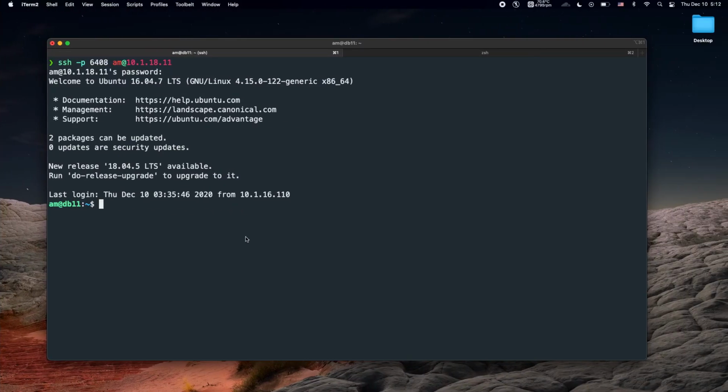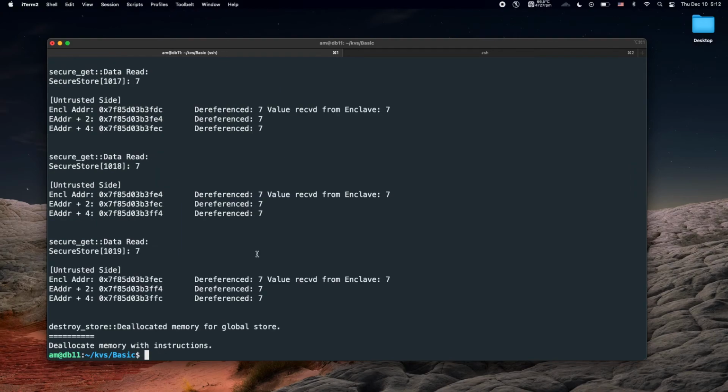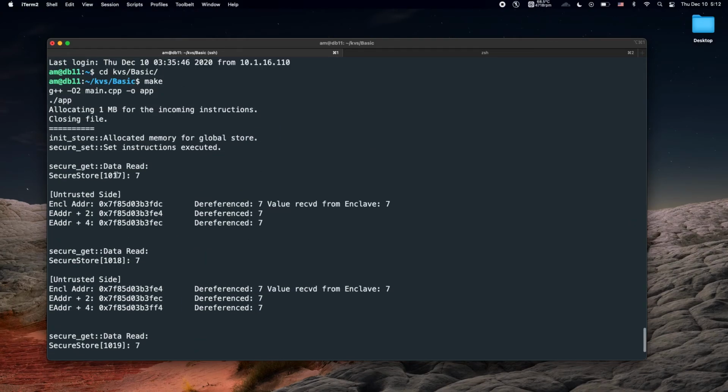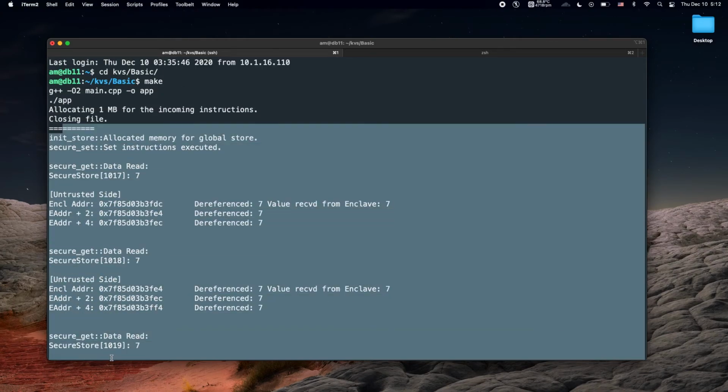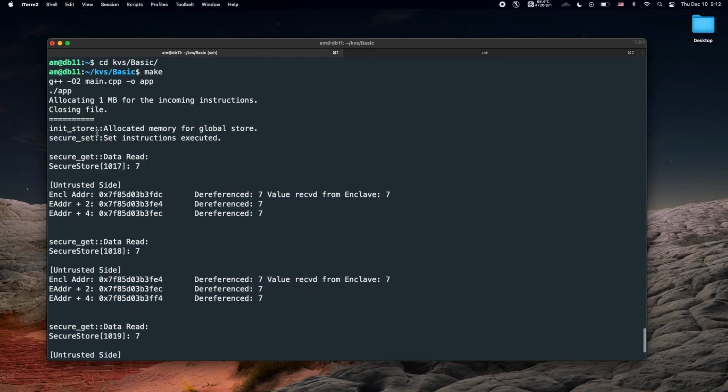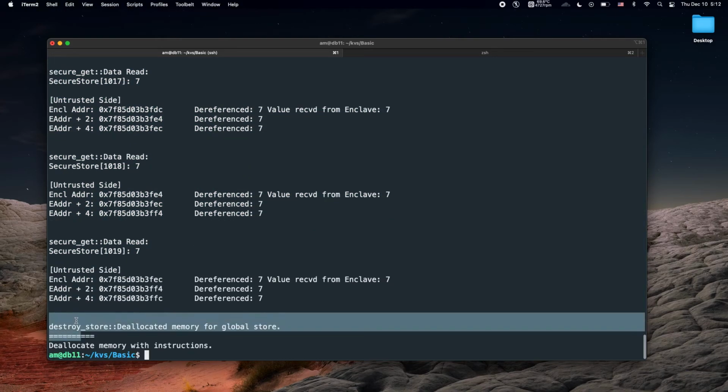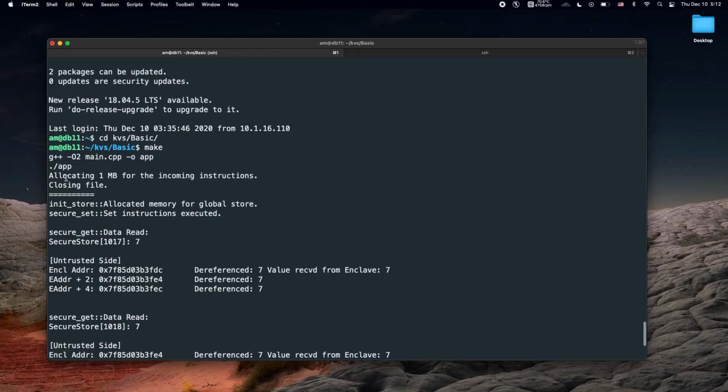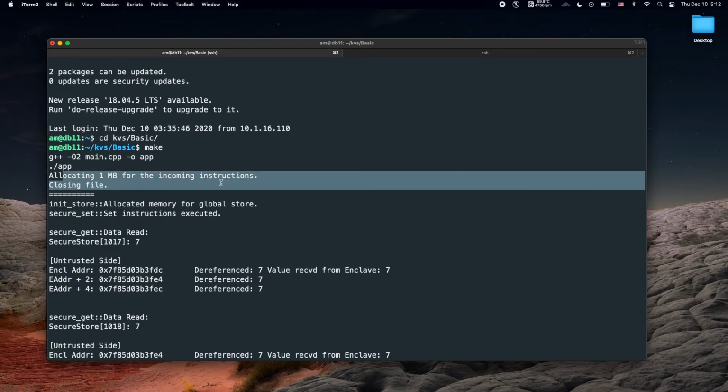Let's move to the demo. Wrong side. I have SSH'd into the system, and let's check the basic version first. So here I have demarcated the portion which deals with the key value store between these equal signs. Anyway, so this is your housekeeping function, which is reading the workload file.